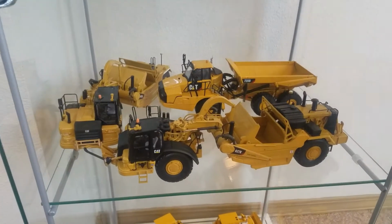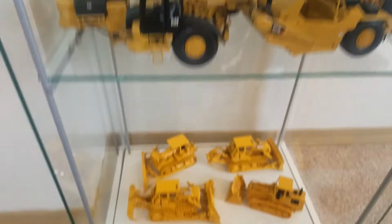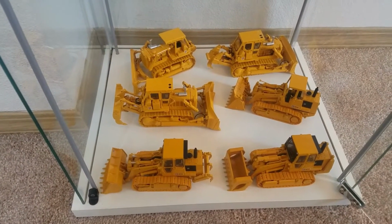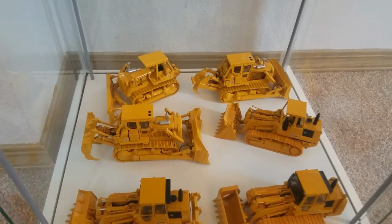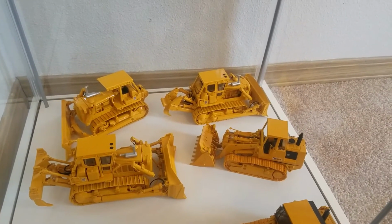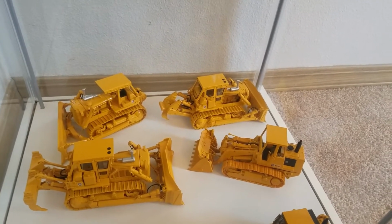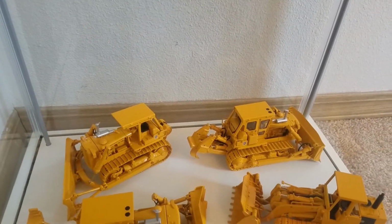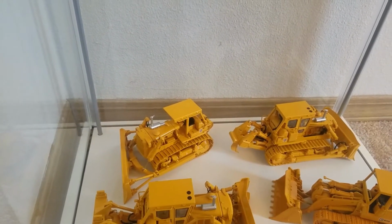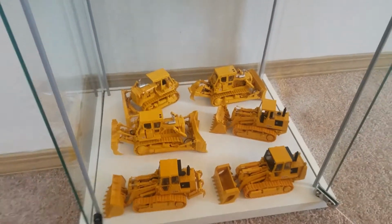Down here we've got 627K, 621K, 735B. Track loaders, demo, standard ripper bucket, that's a D8K, U-Blade, open ROPS, 4-in-1 bucket, 973, D8K with a straight blade, a single shank, and the adjustable blade with open ROPS and winch. Those are all CCMs down there.